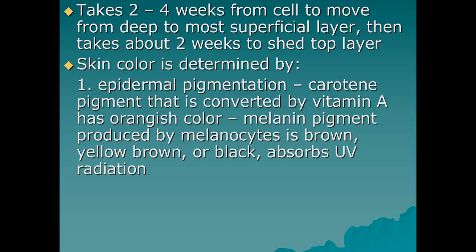Melanin is a second pigmentation. So keratin produces some pigmentation of the skin, and so does melanin. Melanin is a pigment produced by a specific type of cell that is called melanocytes. Melanocytes tend to be a brown cell that produces a brown, yellowish brown, or black pigmentation. Melanocytes increase the production of pigmentation when they have extreme exposure to UV radiation. This is when you go out into the sun. Exposure to UV radiation stimulates melanocytes to produce additional melanin pigment, which is why you tan, or people can become darker in longer exposures to sunlight.